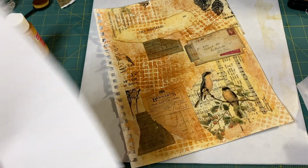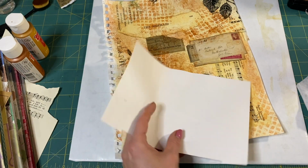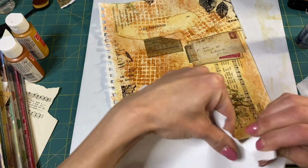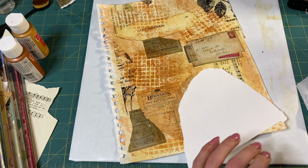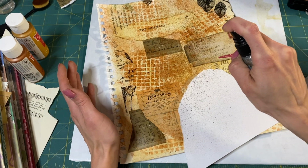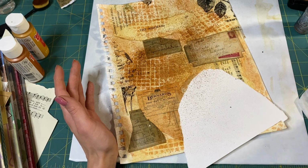Okay, because there are some areas I don't want, right? I don't want any on our birds. So I want to be careful about getting any on our birds. There. Oh, it just wants to spray everywhere. I can't get like a little bit. So we're going to take some water.